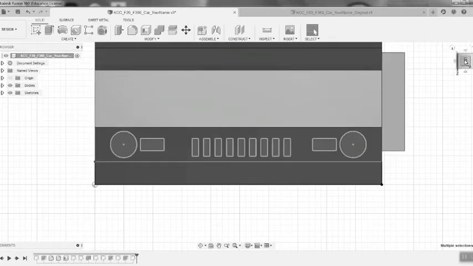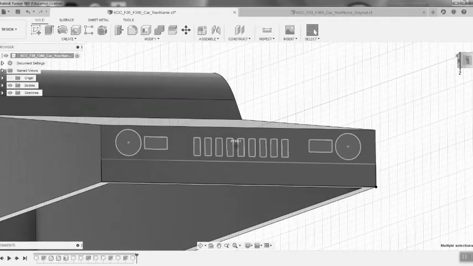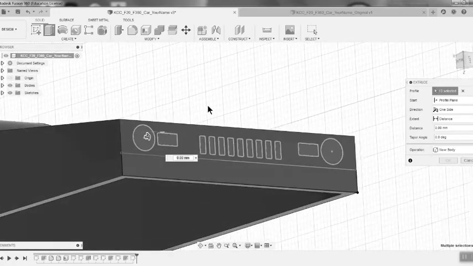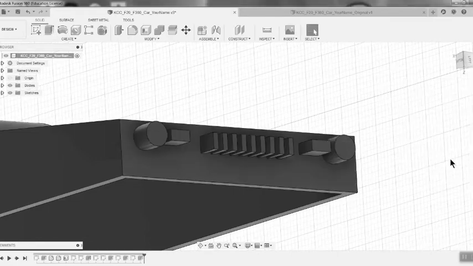So now I'm just going to hover over the navigation tool, and shift this a little bit so I can see the arrow when it comes. Okay, and we're going to hover over extrude, and notice we do have the arrow. It's right there. Let me shift over a little bit more. There you go. And let's pull it out 2 millimeters. There we go. And we don't want it to join. We want them to be a new body. And there we go.